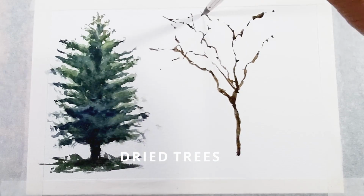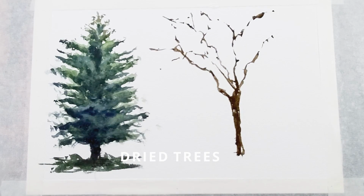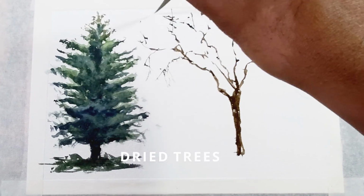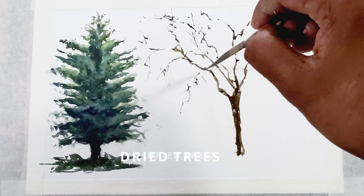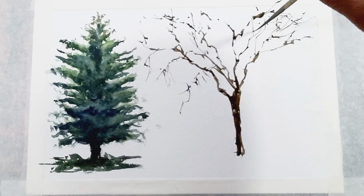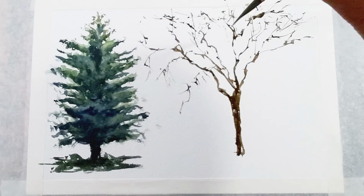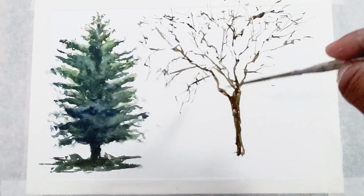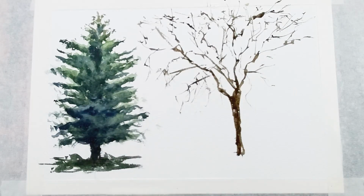So this tree doesn't have any leaves or anything in it. This is my favorite thing to paint, because I hate painting trees because there's a lot of details in it. So whenever you paint dried trees, try to think of a shape V. So every branch you paint has the shape of a V. So you can also make up stuff like that.